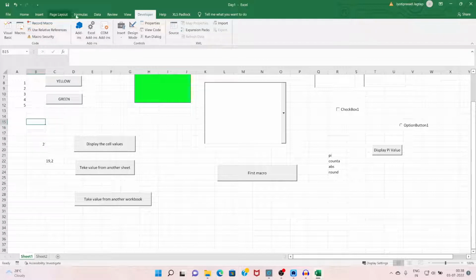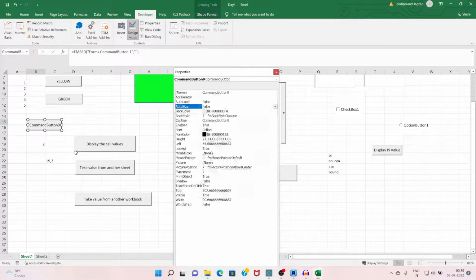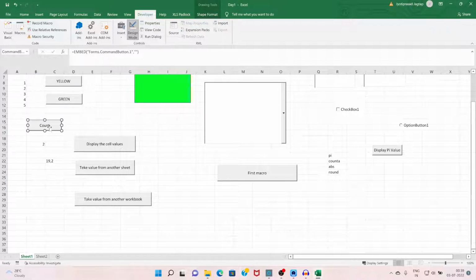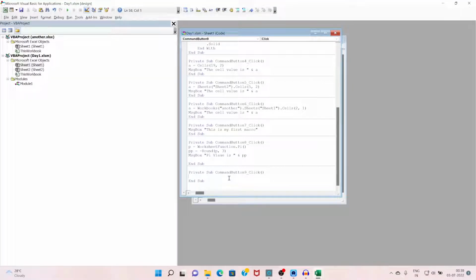Property, CountA, double click, then a is equal to WorksheetFunction dot CountA of A:A.